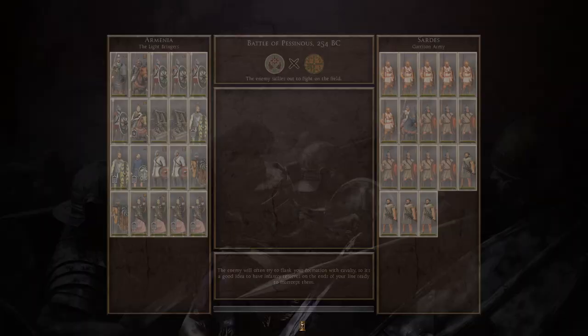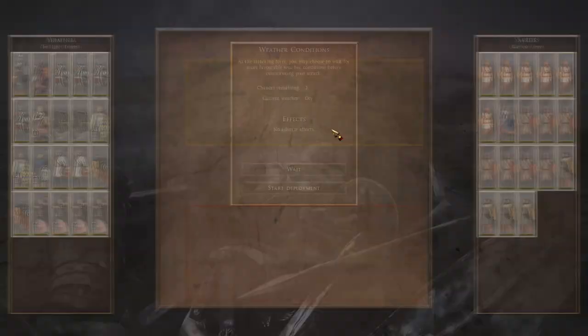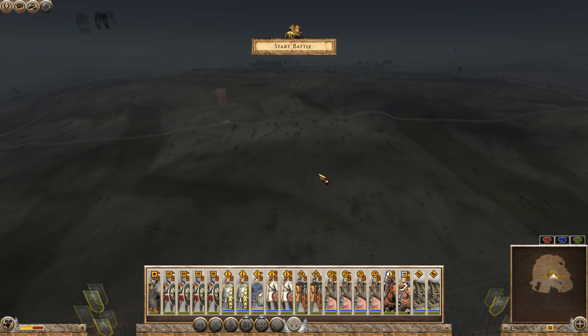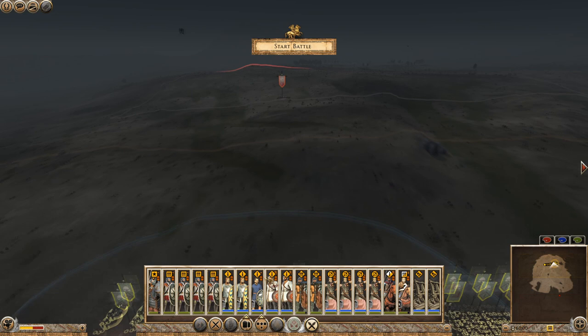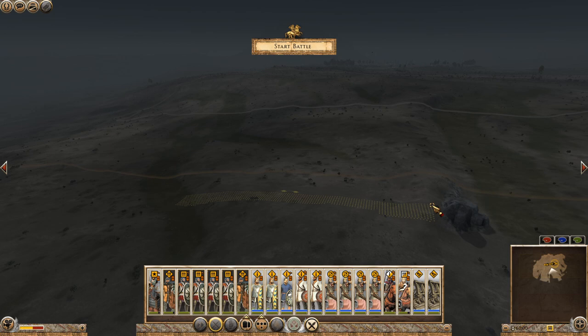The enemy sallies out to fight on the field. They're dead. Because this is where the artillery really comes into its own now. Nice and dry, start deployment. And I have a fairly familiar front line. There's a rock there. We can use this actually.